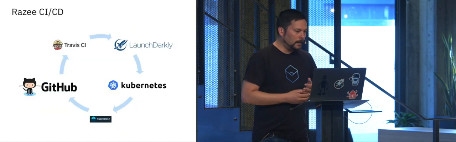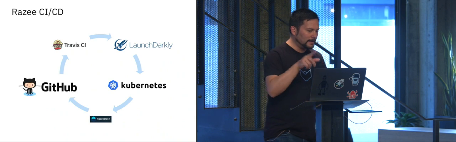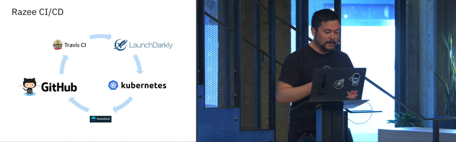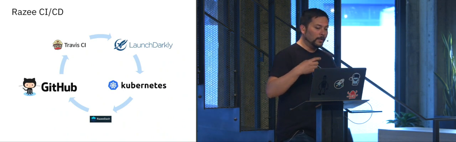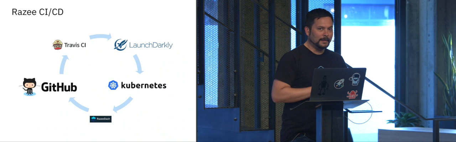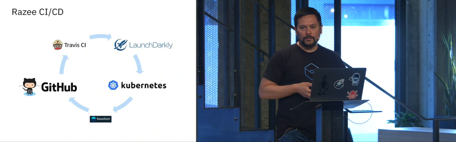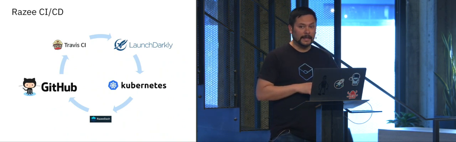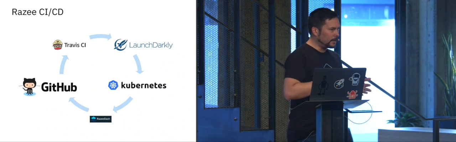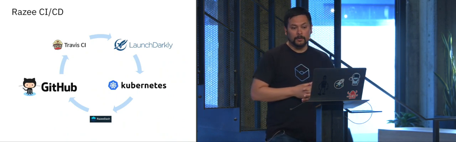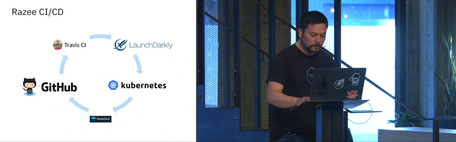So the RADCE CI/CD process looks like this at a very high level. You'll notice it's mostly basic stuff: Travis CI, Kubernetes, GitHub. One thing you're noticing here is LaunchDarkly, and this is one of the new and novel ways we've been using it. We actually use it to control our deployments. We feature flag each component in our environment, and that feature flag is a multivariant flag, so we can say, hey, I want to roll this particular component out to 5% of the customer clusters in Dallas, or I want to roll this out to everything in the AP North region. We'll get to that in a little bit.